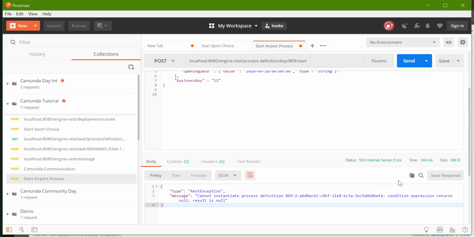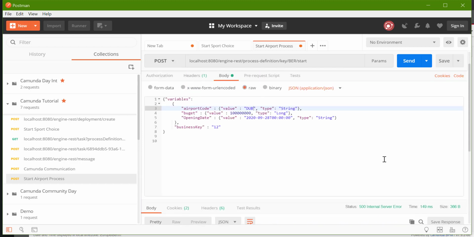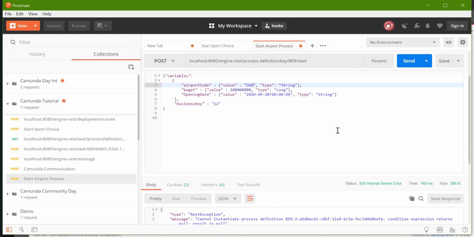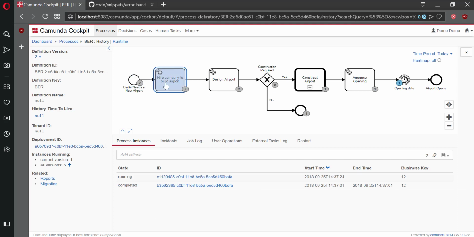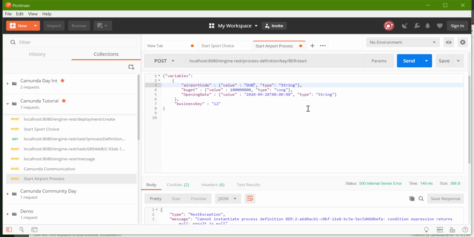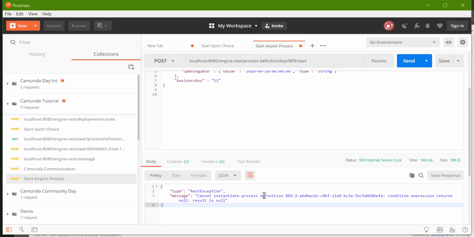So this is the first actual error that we've come across in terms of technical errors. We have sent in this information. The server has actually started. What actually happened was the thread that started this, that was sent by Postman, went into the engine. It ran this. It then tried to run this, probably successfully, and then failed at some point and then rolled back. And that error then appeared from the initializing thread, which is the thread that starts in Postman, which is why the error shows up here.